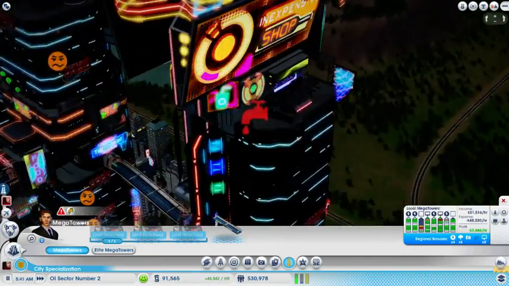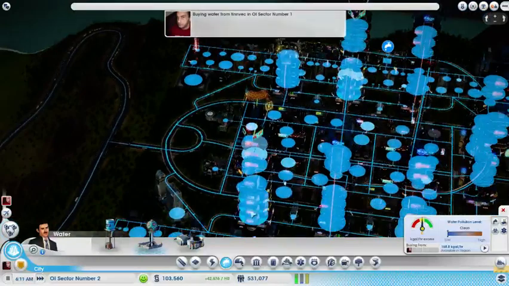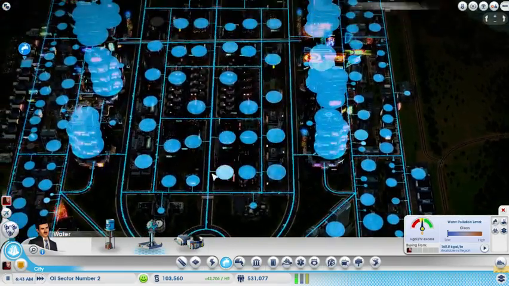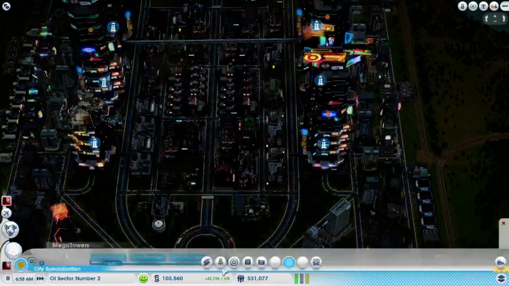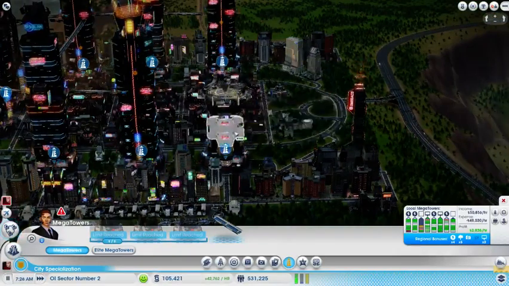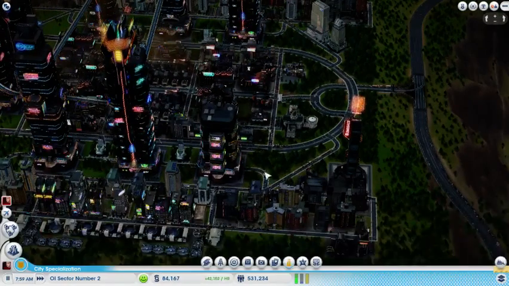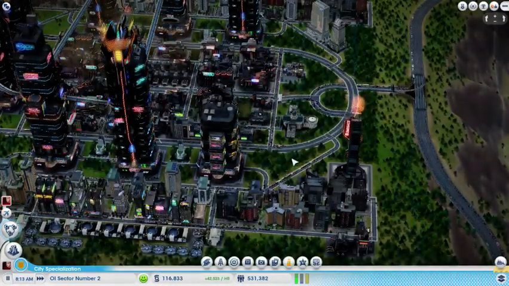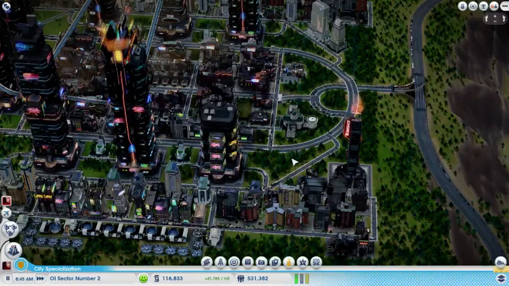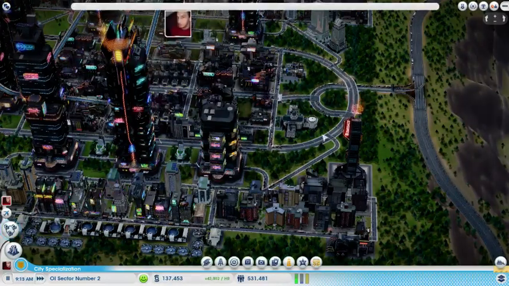Water problem. How do you not have water? Yes, we should be pulling some from the region, but you should still be able to get enough. Huh. Weird. This one's on fire. Was for a minute. Still a lot of traffic backed up coming into the city, but it's dealing with it.